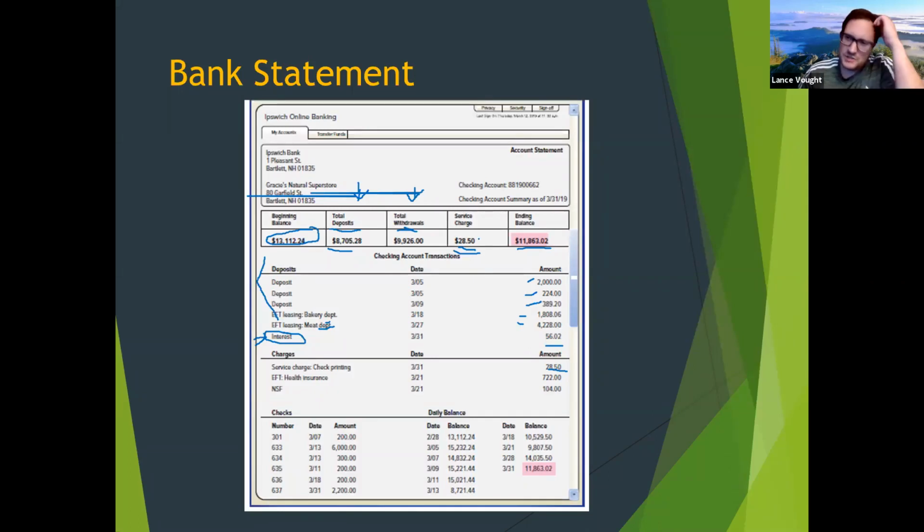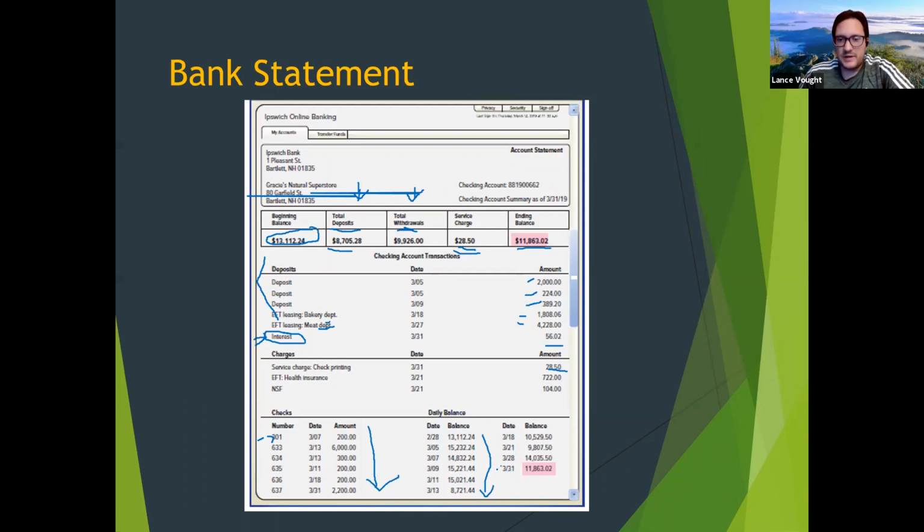As you'll see on some of the homework assignments, most of the time when you order checks, you pay a one-time fee. You don't pay per check. But some institutions charge per check, and so this is probably just the accumulation of those fees throughout the month. This is the list of checks that they have written and the numbers that are attached with them. This is their rolling balance throughout the month. So deposits, outflows, inflows, outflows, outflows, inflows, outflows, inflows, outflows.